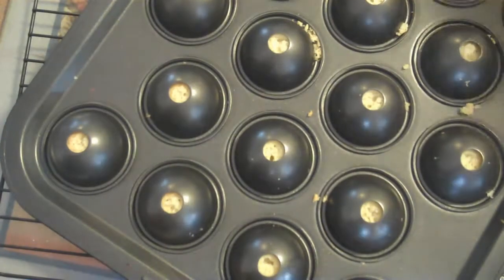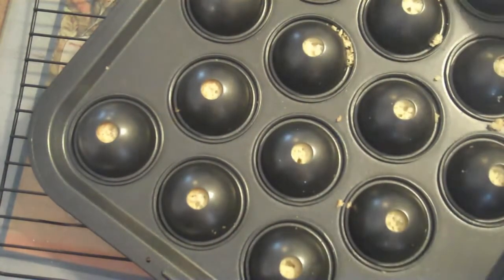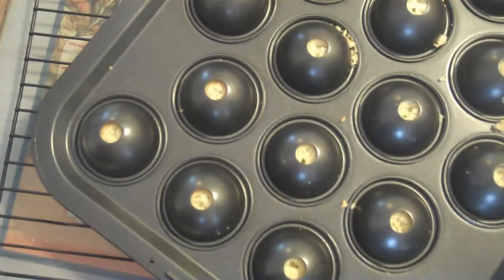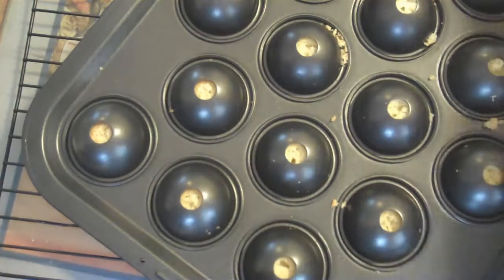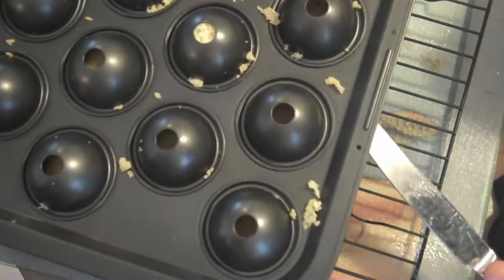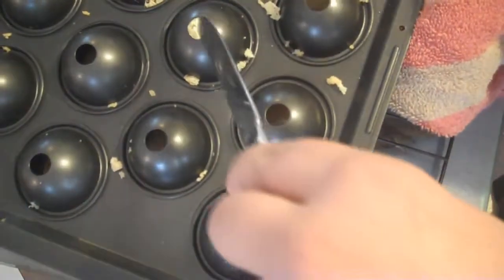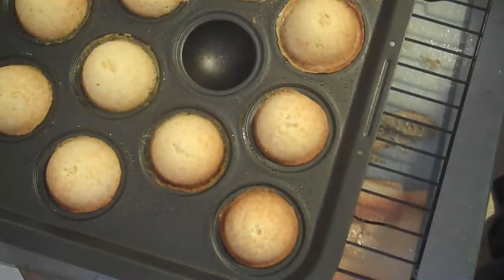Okay, so now what we're going to do is take out the little rubber grips. They are kind of hot though, so be careful. I'm just taking them off. See, we took them off. Okay, and now what I'm going to do is kind of take a towel. See how we can take this off. Okay, so to take it off, we're going to just use this knife and kind of slit it between the two pans and kind of lift it with a towel. Oh, I think one's stuck. It's okay, whatever. There we go. One's missing, but that's fine.